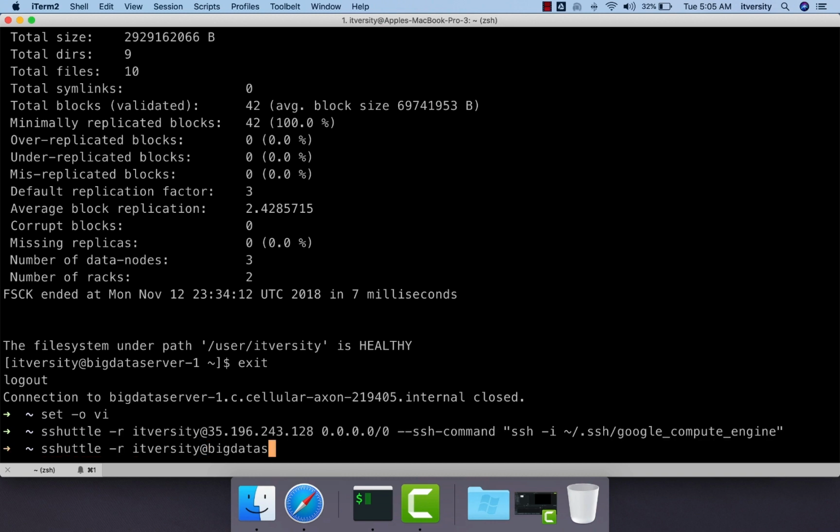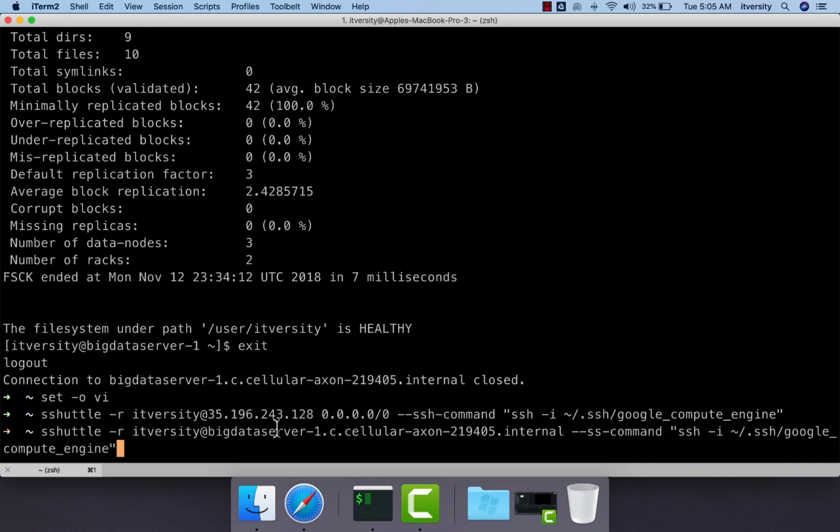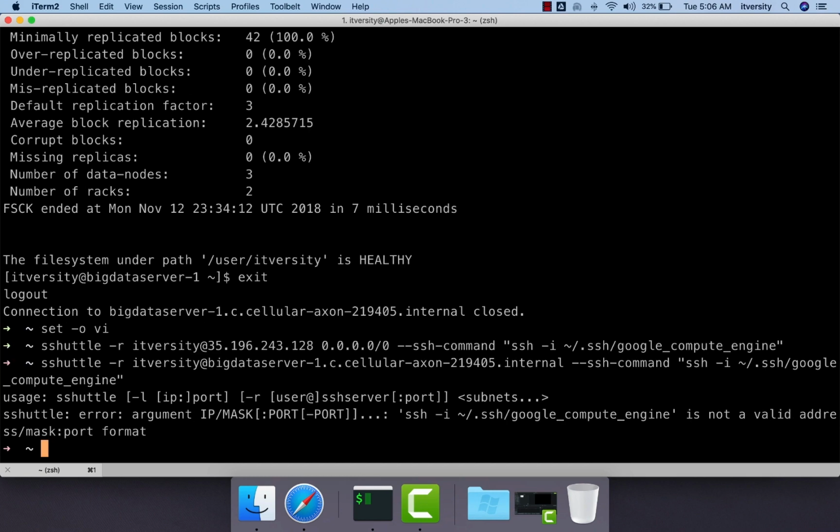This is how you should be able to run the sshuttle command. So sshuttle -r username at the gateway node to which we can connect using external IP, and then --ssh-cmd, and then we have to specify ssh -i because we are not using the default id_rsa public private key combination. We are using a custom name for our public private key, which is nothing but Google Compute Engine. To pass this, we have to use this additional control argument --ssh-cmd, and we should pass the details with respect to the key using which we should connect to this big data server, and hit enter.